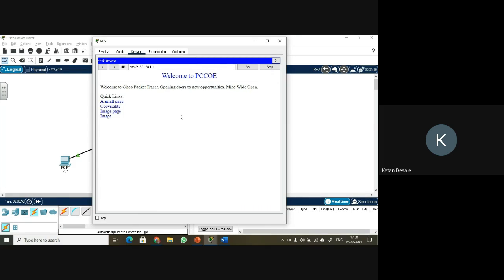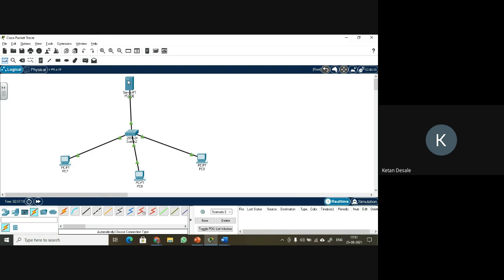In the same way, a naming system was introduced, the domain name system. So instead of writing this, why not go with www.pccoe.com? If I hit enter, I should get that web page. For that purpose, you need to design one other server, or give the role of this server as DNS server.